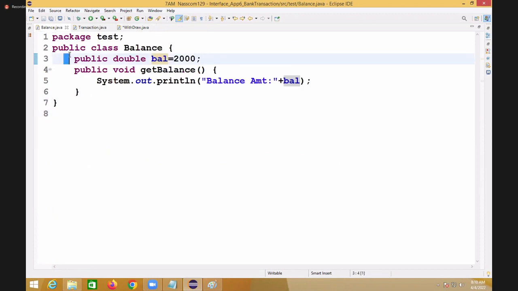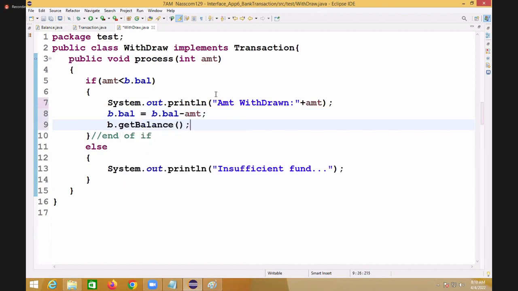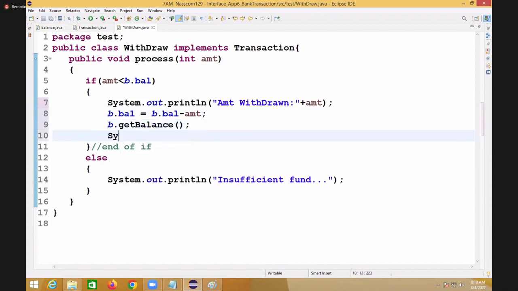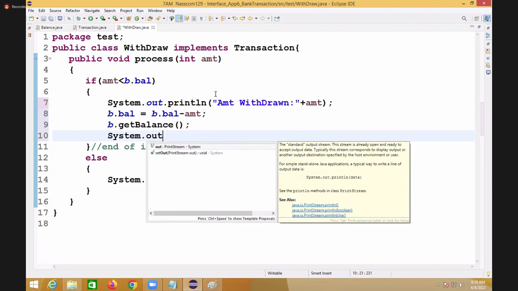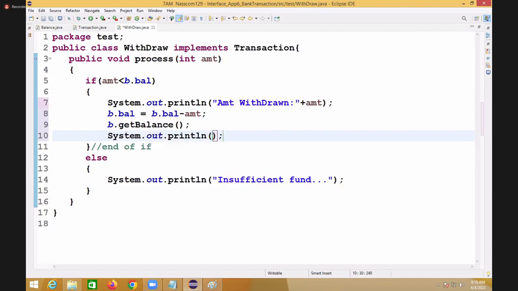The modification happened here. We have to display the modified amount, so here we are using B dot get balance, and system dot out dot println, transaction completed.